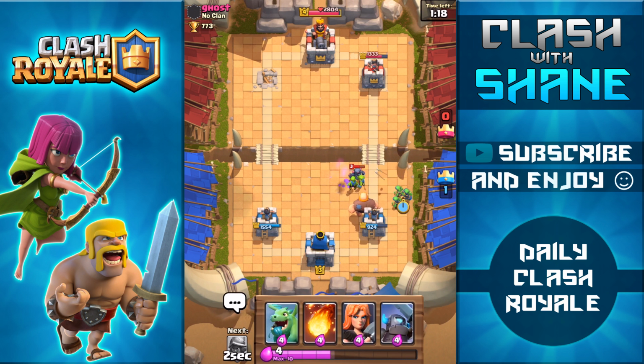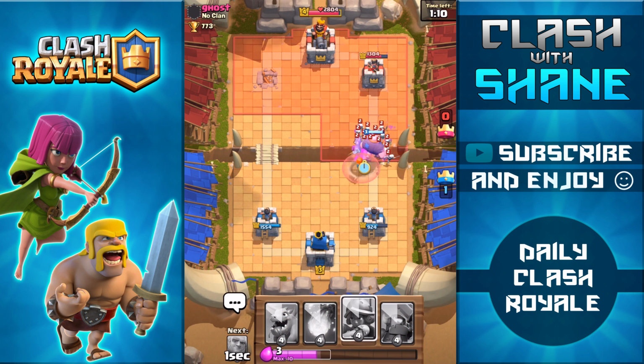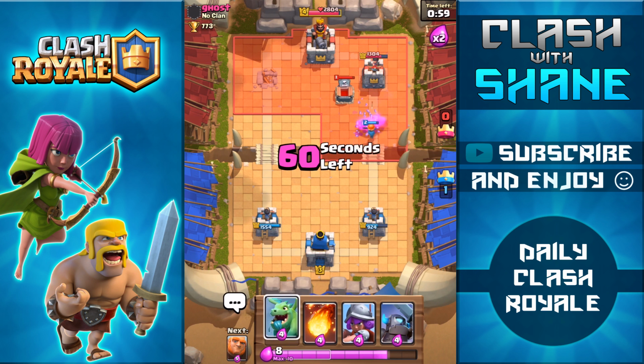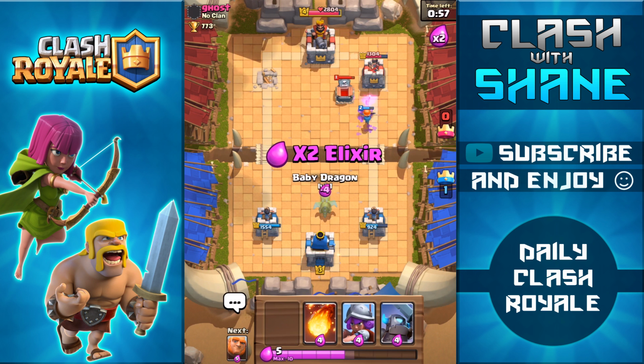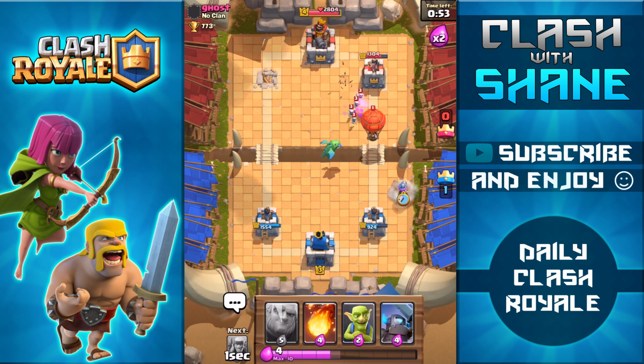Now, I was playing around a little bit earlier today with the lightning spell instead of the spear goblins in this deck, but I found that the spear goblins are just so much better because you need that extra distraction troop. I lost that battle to that level 5 who was using a level 2 prince, and I didn't have enough distraction units. All I really have are my goblins, and it's just not enough to take out a level 2 prince. So that's when I ended up throwing in the spear goblins as well for another distraction unit.